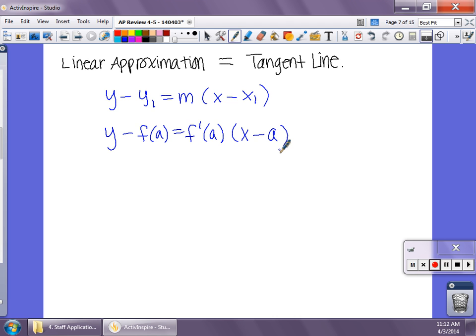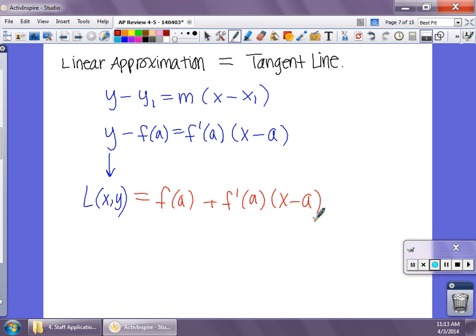And then the linear approximation, all it does, it says, instead of writing y, and y is a number, I'm going to write where I'm taking my linear approximation. That's the difference. And instead of subtracting the y value, I'm going to add it to the other side of the equation. So I just moved it, and I copy everything else. So you'll see this be the format for a linear approximation versus a tangent line. We tend to use these formats up here. Only difference.